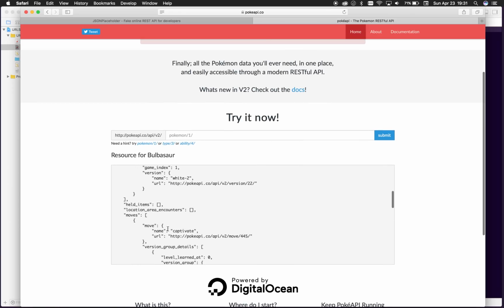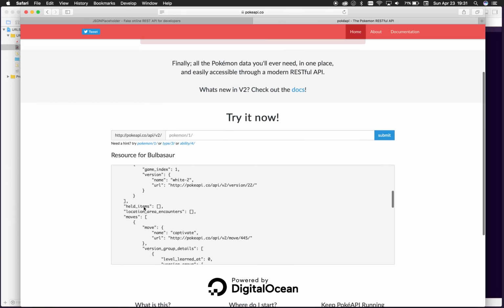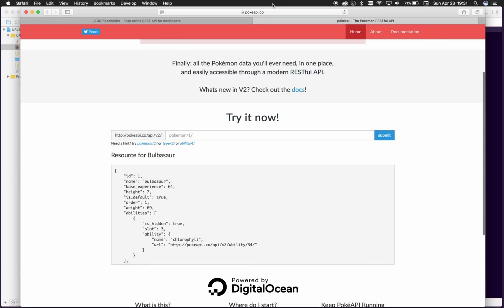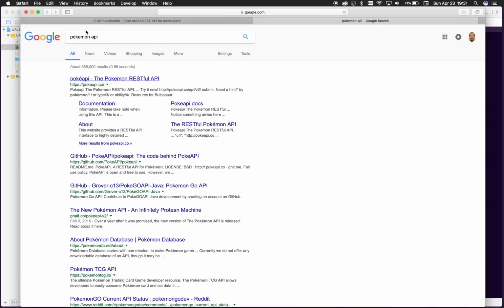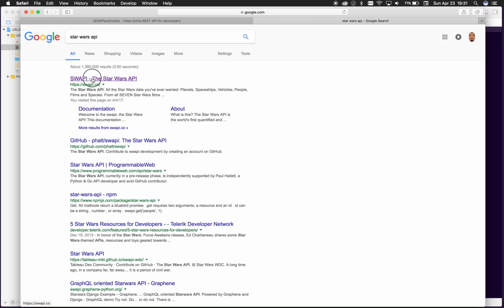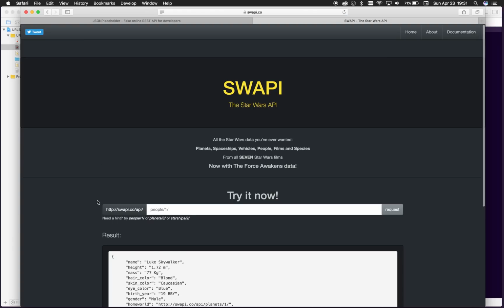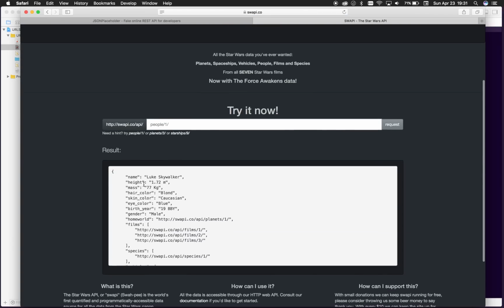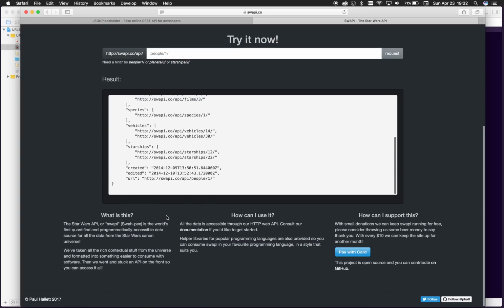So now you can go out and test using these APIs, sending the endpoints that they give you. There's also a Star Wars API, which I think is also really cool. It's called SWAPI. You get things like Luke Skywalker, his height, his mass, really awesome stuff.